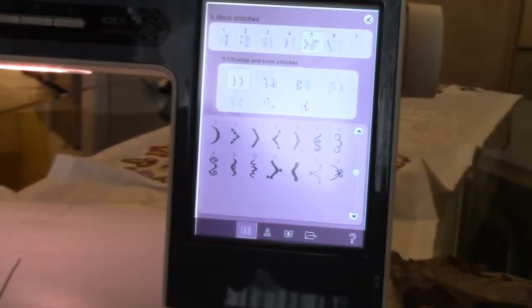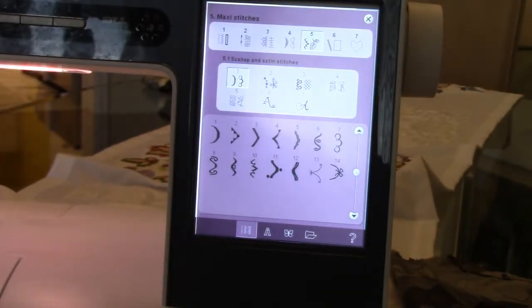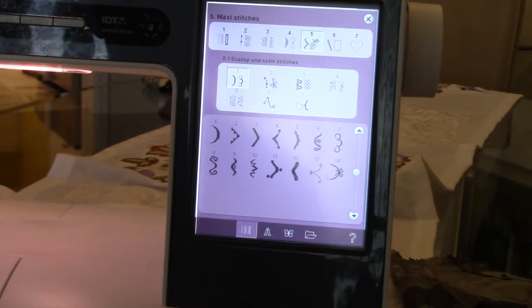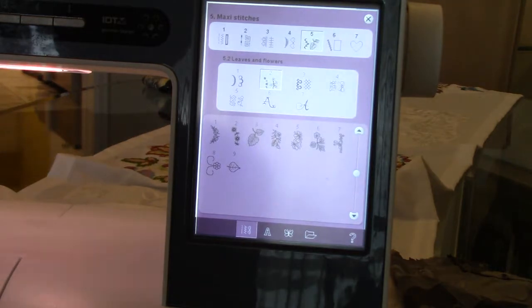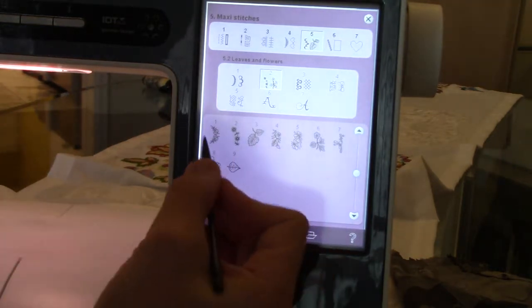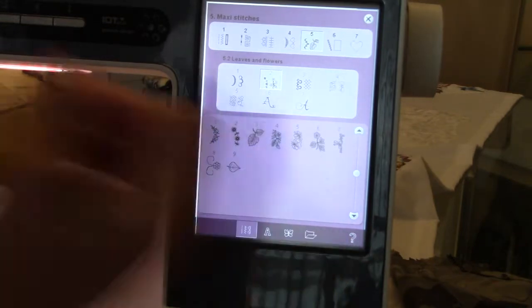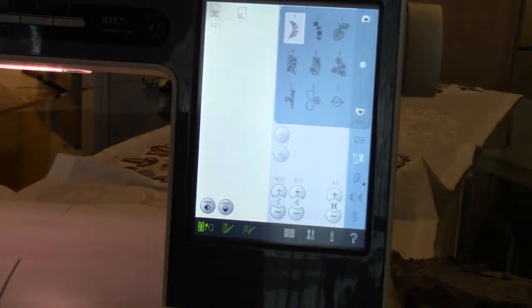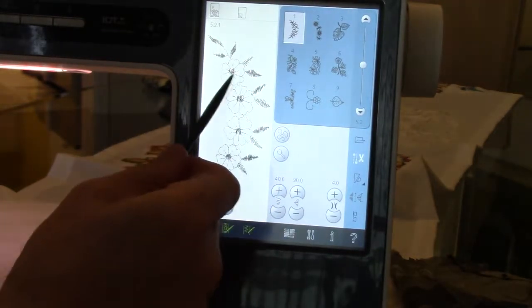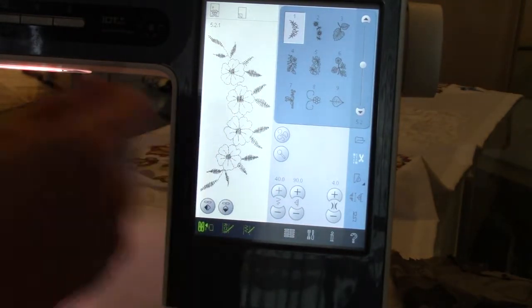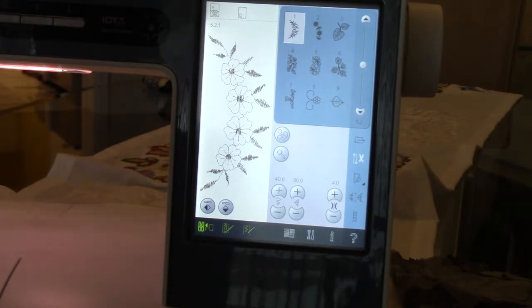So we've already got these built in elaborate maxi stitches. So we've got all the maxi stitches in. And what you can do is actually you can embellish them if you wanted by putting sequins over top. So it would be done in two separate goes. So if we imagine we select this one, you can see the big flowers. But if we could put a sequin in each of the flower centers or something like that, that'd be quite fun to do.